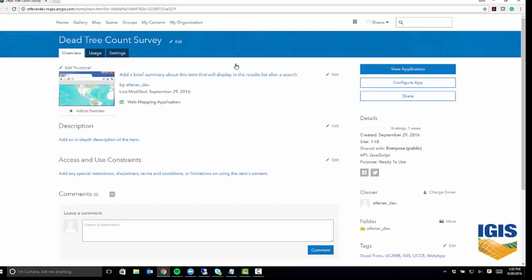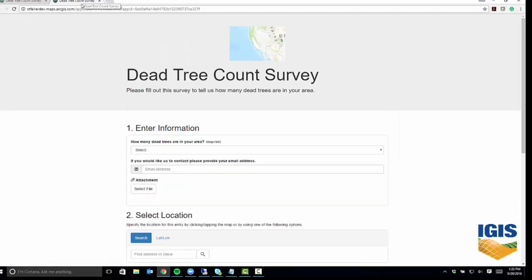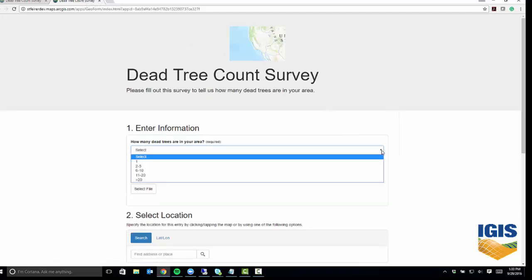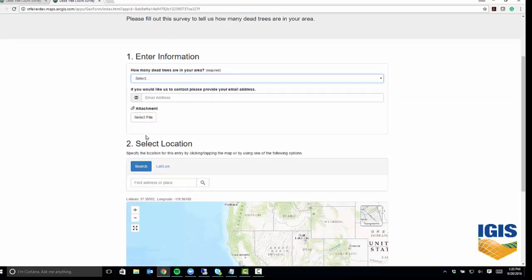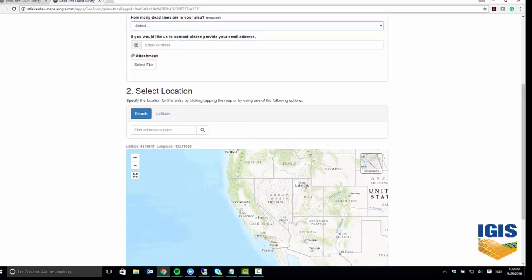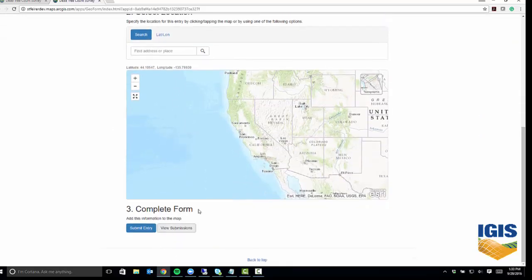And then it has now published the app. And if we want to see what that looks like, let's go to View Link in New Tab. It'll open up that geoform for you, which I'm referring to as the survey, and it has everything that the previous form had. You got your selections, you got your email address, and it says email address. You can select your file. You could change that to be add photo if you wanted to. It'll get description, and you can submit it, all the things you had seen earlier.